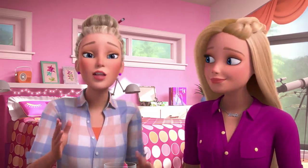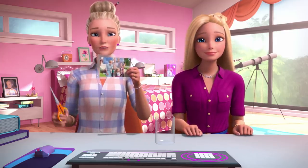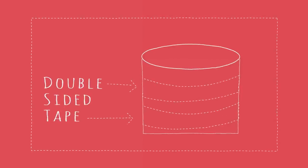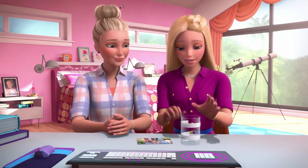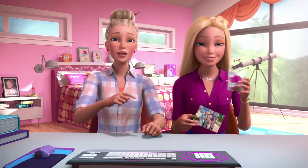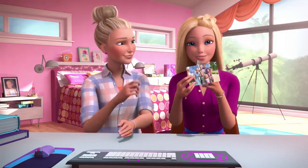You can use any glass jar you have around the house. Print your vellum picture and cut it to the size of the jar. The next part is super easy — you just take double-stick tape and put it on the side of the jar, then wrap the vellum photo right onto it. And you're done — you just put it on. That's all there is to it!